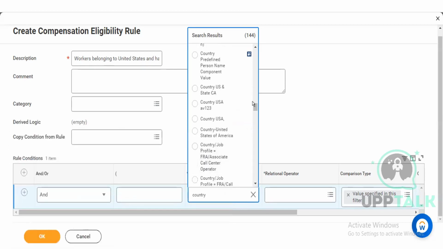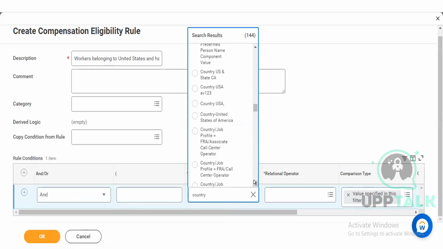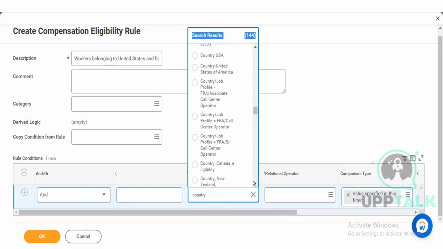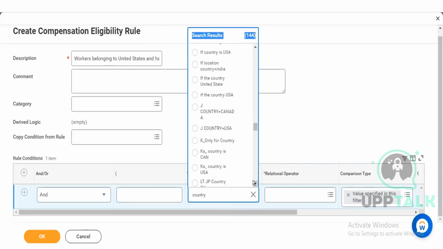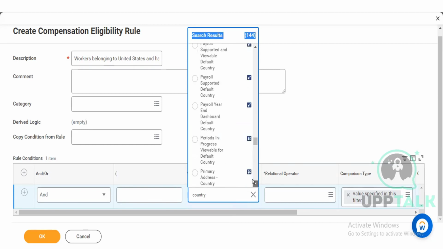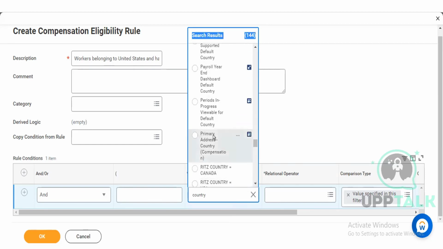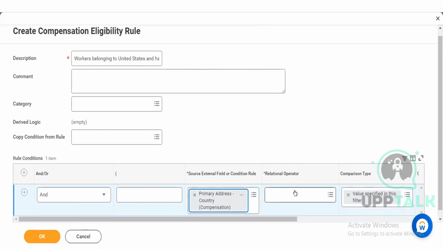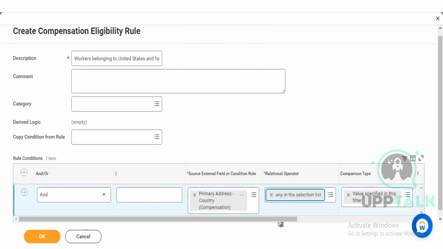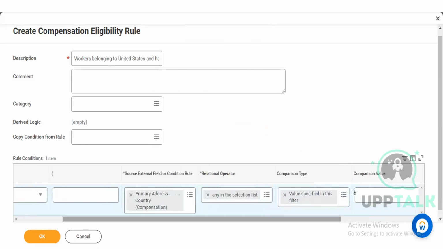And if you want to test it, whichever one you are selecting, at the end result you should get the desired country. Primary address, I'm selecting this. In the relational operator, Equal. I will select any in the selection list. Whatever I am selecting here, that should be the output in the comparison value.